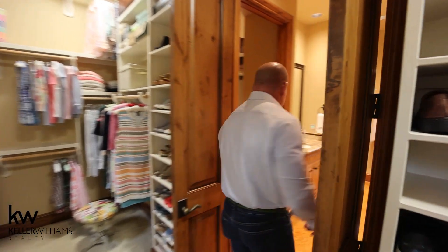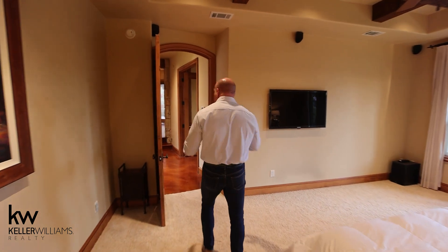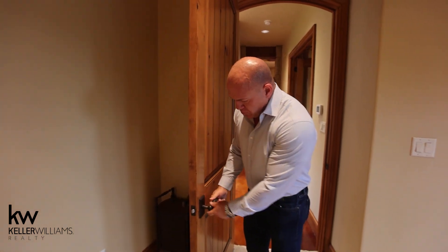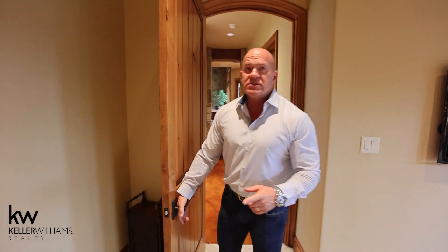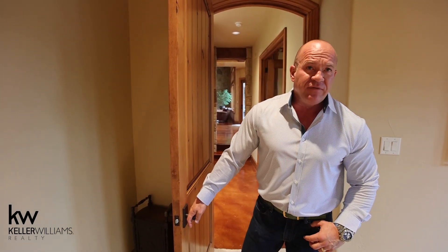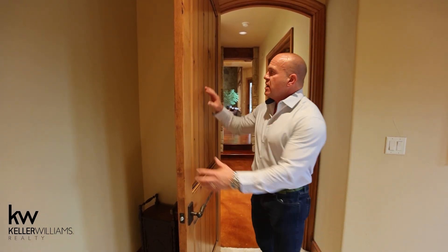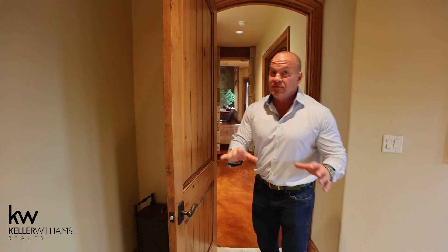I really love the finishes of this house. All the doors are solid wood doors. The hardware is solid M-Tech hardware. A house that I just sold out here — same size, two-story — is under contract at $2.5 million, and all of those are Quickset hardware at about $15 a door. These are about $85 a door just for the pull. The other house had hollow core doors; these are solid wood doors throughout the house. This is a very expensive build.